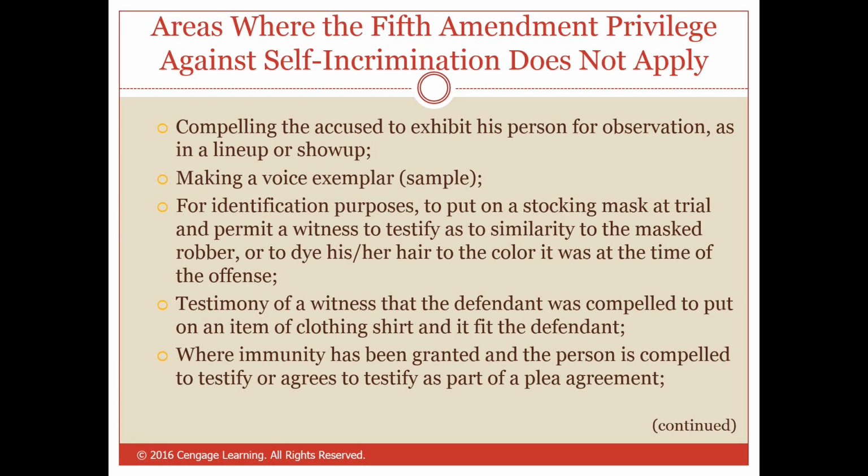Compelling the accused to exhibit his person for observation, as in a lineup or a show-up. We can make them stand in a line or take pictures of them to show potential witnesses for identification purposes. They're not actually saying anything. They're simply just being observed one way or another. That's not a Fifth Amendment privilege. Taking a voice sample doesn't apply. For ID purposes, to put on a stocking mask at trial and permit a witness to testify as to the similarity to the masked robber, or to dye his hair the color it was at the time of the offense. Yeah, we can compel them to do that.